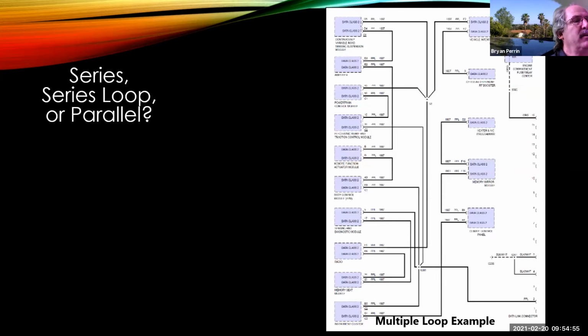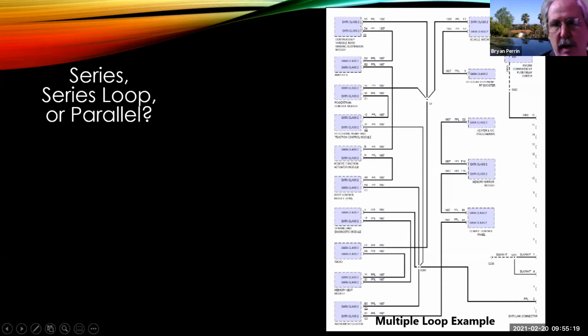So here is a multiple loop example. And one of the things that's really helpful is getting out the highlighters and tracing to see how things flow. And I'm going to do this a couple of different ways. There's not one right way or one wrong way. And you'll see there's more than one way we can do this. But the idea is to understand how information is processed.